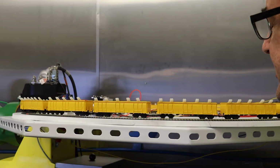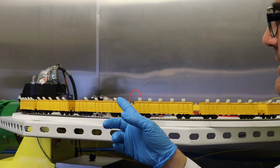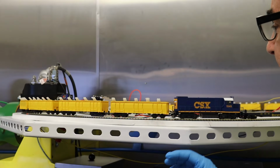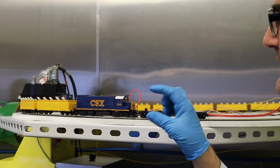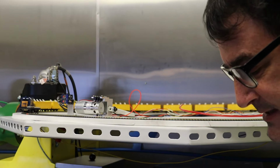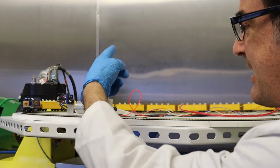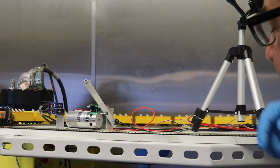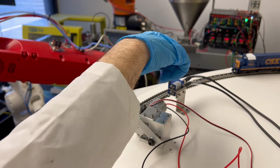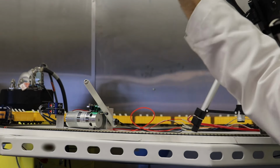All right, so we're gonna back our train all the way out to the load position, or the start of the load position. And the dual Keyence detectors will detect that this locomotive is taller than the cars, and that'll be a trigger when the robot sees that both Keyence detectors see something in front of it, which is right now. Then it's gonna say, oh, that's the train engine, so don't pull parts, but go past the train engine, and then start pulling parts out of the cars themselves. Again, this is the train stop with the crossing bar, and then these are the two Keyence detectors, which will detect when the locomotive passes, because there's two heights and the locomotive is taller than the freight cars.